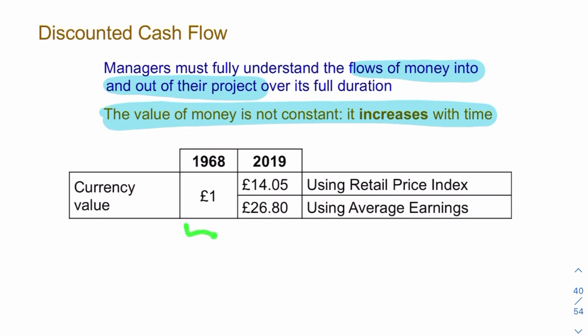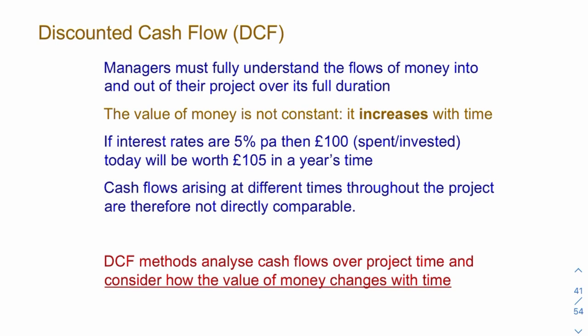But if you had a project that spanned a large duration, a number of years, then it would make sense to understand the value of money at different points in time rather than simply using the sums of money. So, for example, if we have an interest rate of 5%, then £100 today is equivalent to £105 in a year's time. So it seems like the value of money has increased. It hasn't actually increased. In a way, it's the opposite that's happened, but we need to understand that £100 today is equivalent to £105 in the future.